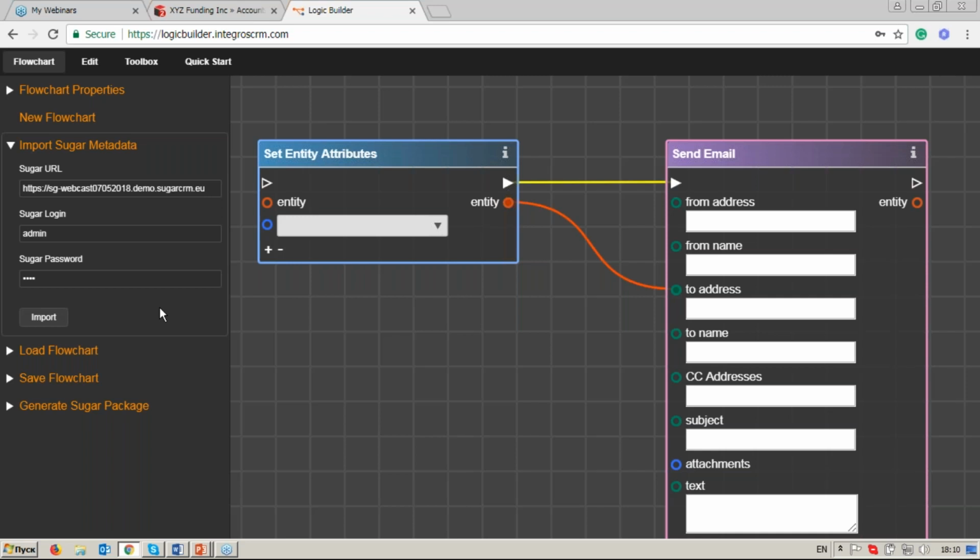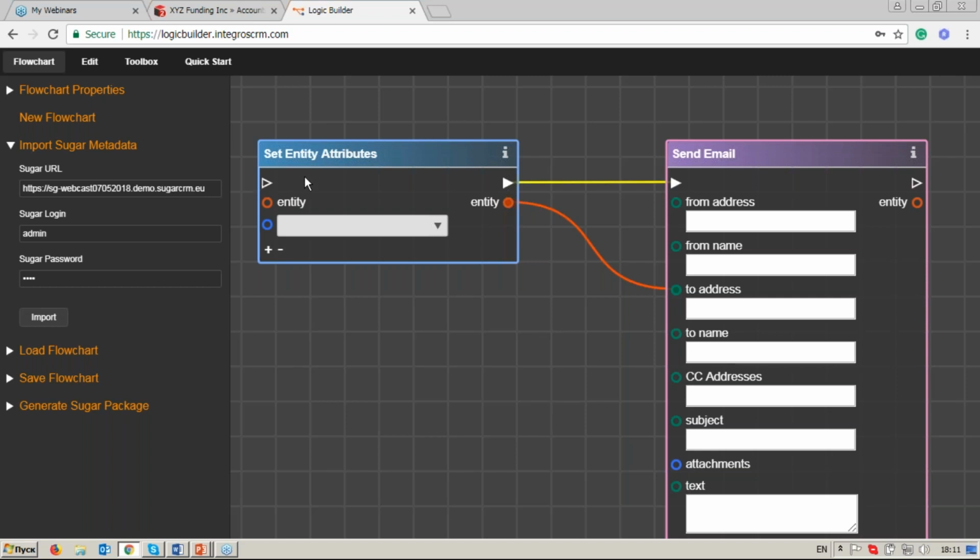So the main thing that I've done to my Sugar instance is that I deployed a Sugar Logic Builder platform registration package. It's a usual Sugar package, so I just uploaded it in my Sugar, and that is all. It allows me to connect from Logic Builder to Sugar. So now we are connected, and let's start.